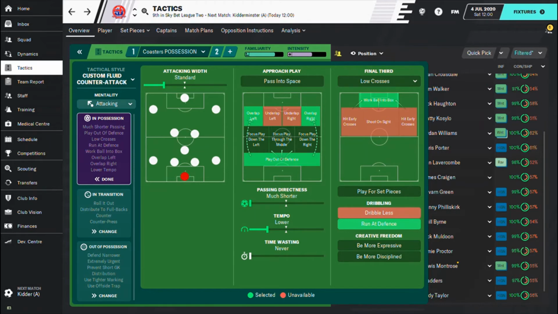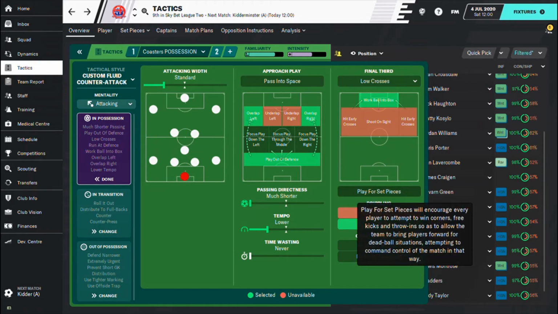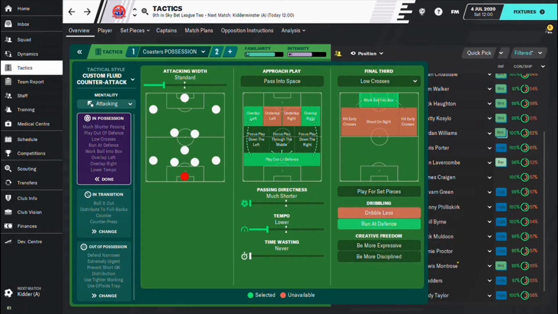There's always a temptation for me to play for set pieces because we are so good at them, but we tend to win them anyway without. Low crosses are the order of the day. Jamie Proctor's not bad in the air, but he's a better finisher than he is a header. So it makes sense for us to get those low crosses in. Both Kozolo, Williams, and indeed the replacement wingers are very capable of delivering those.